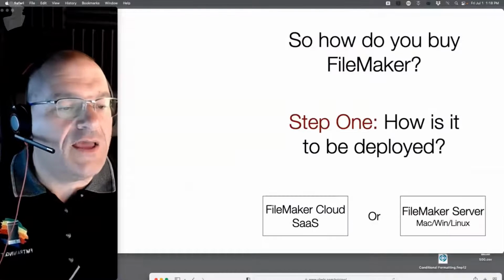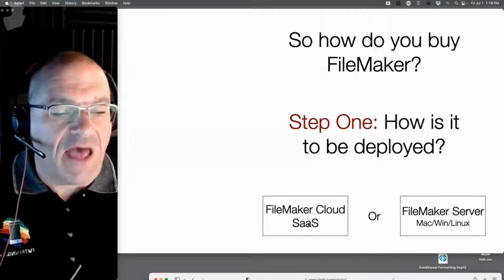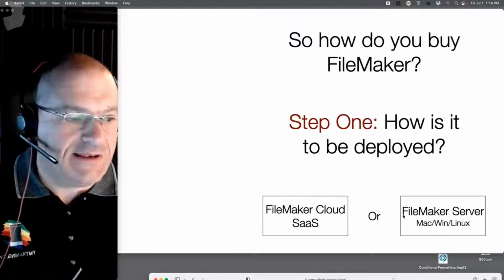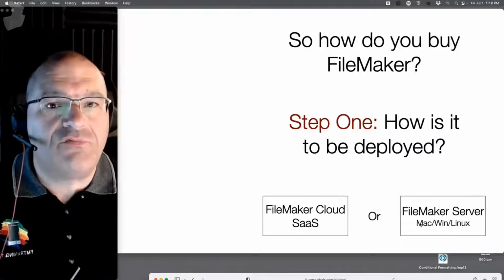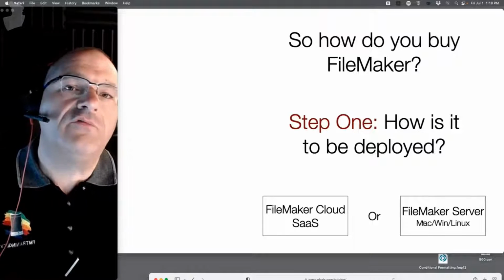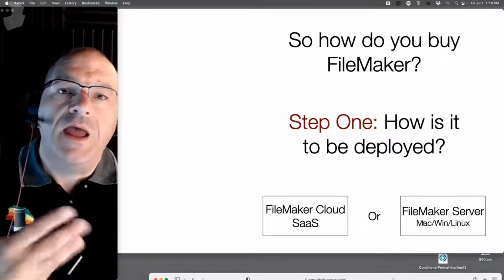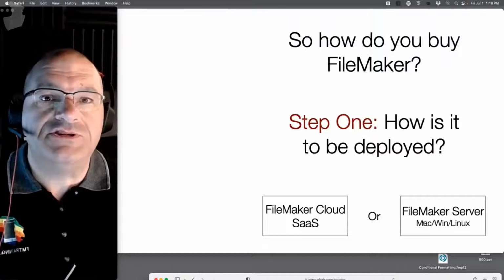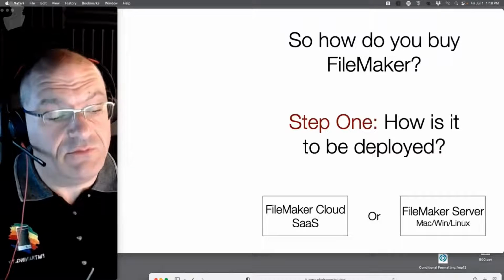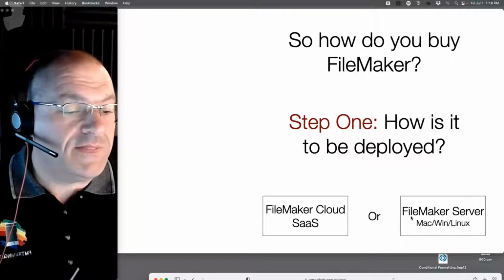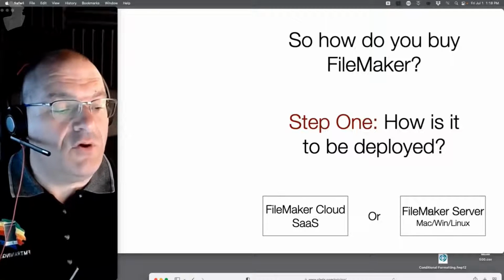Now, Claris calls it something else, I call it FileMaker Cloud SaaS, software as a service. They take the hardware and the software, they put it together for you, and you're done. This one over here is just the software. So you've got to roll it out yourself or hire someone like Jacob Taylor, one of my guys, to build the server for you. And then it just kind of runs, and it's pretty much hands-free and generally very error proof. It works very, very well. But that being said, this is where you kind of have your own server.